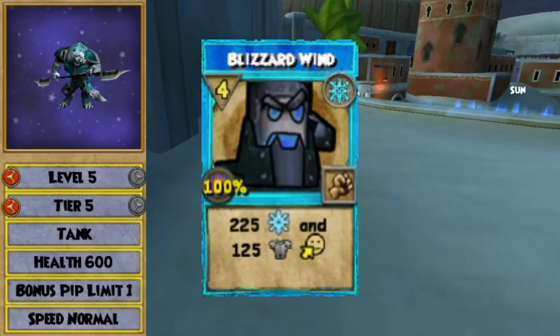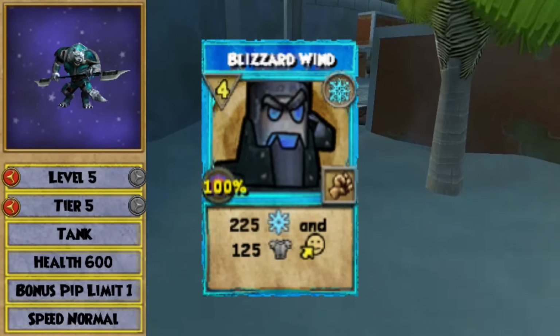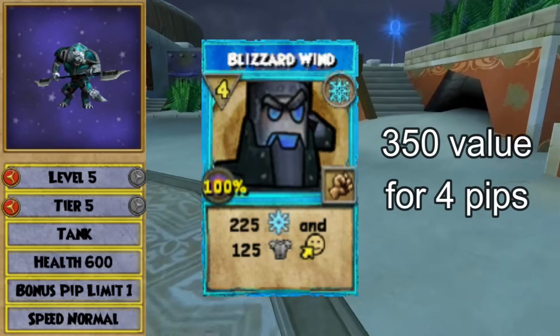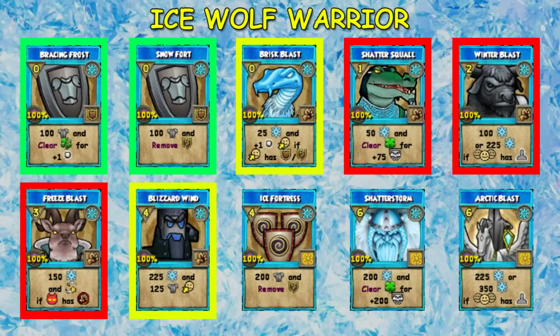For 4 pips, Blizzard Wind deals 225 damage and casts a 125 shield on yourself. So you're getting 350 value for 4 pips every time, which is way above average compared to Ice Wolf's other spells. It's a safe way to get good value out of a high pip cost spell.